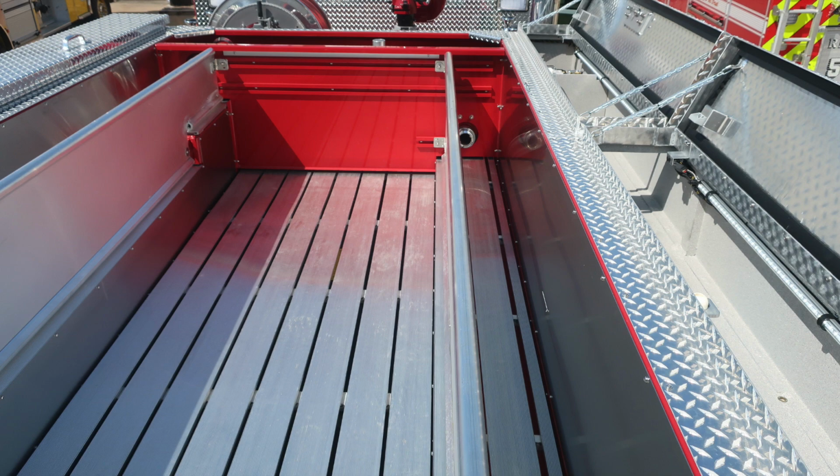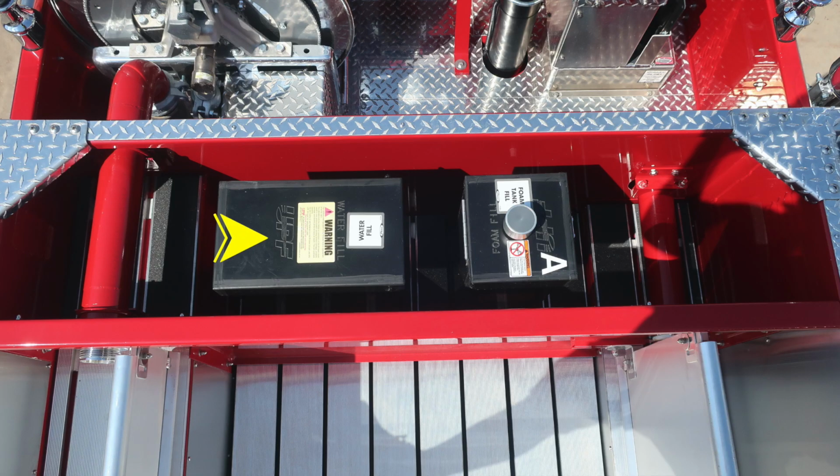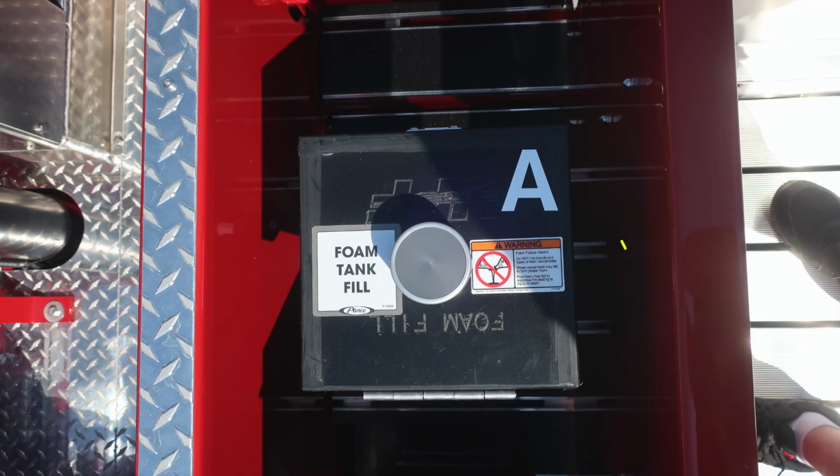Let's move now to the dunnage area. First, we'll start with the top fill location for your water tank. And then as we move just to the right in the image, you'll find the foam tank fill for tank A. We do have a warning label on this because there is the possibility of foam failure. Do not mix different brands or consistencies of foam.